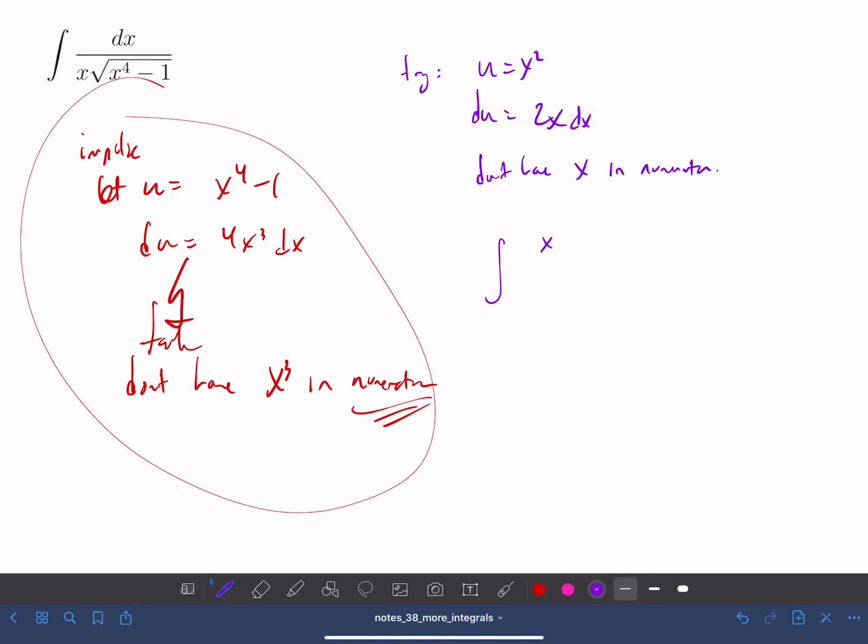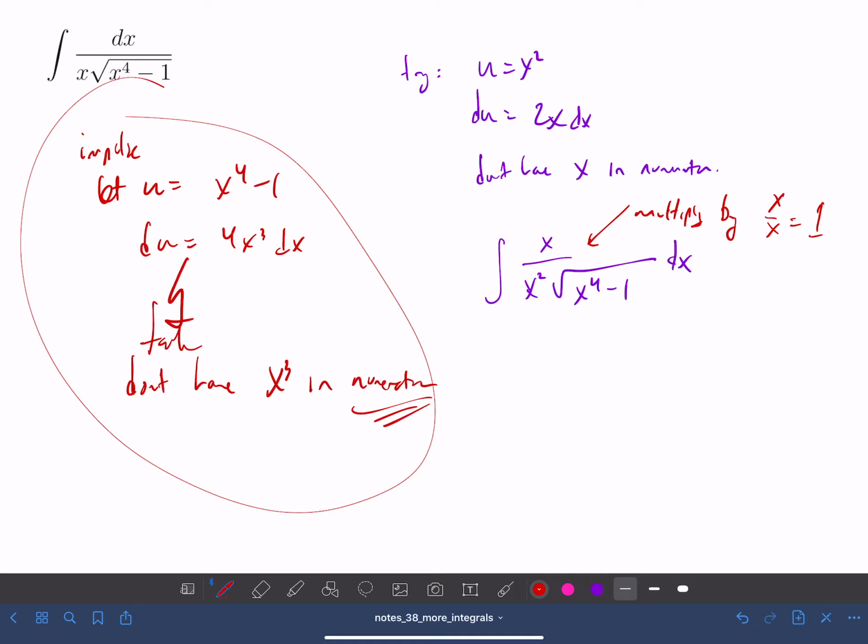What if I go x over x squared root x to the fourth minus 1 dx? Do you see what I did there? I multiplied by x over x. Ooh, that's just 1. Because x couldn't already be 0, this was already acceptable. I don't have to justify that. The function already had a singularity at x equals 0. Ooh, okay. Oh, this is so good.